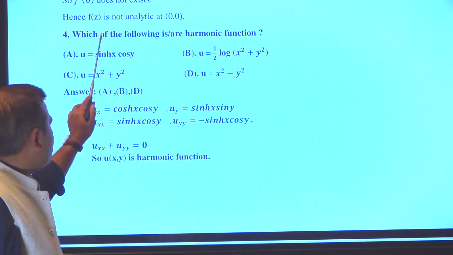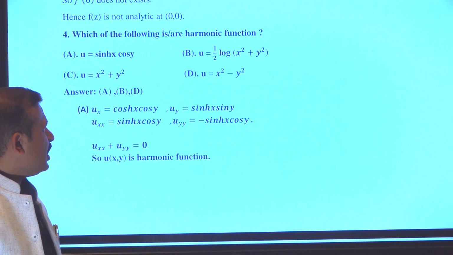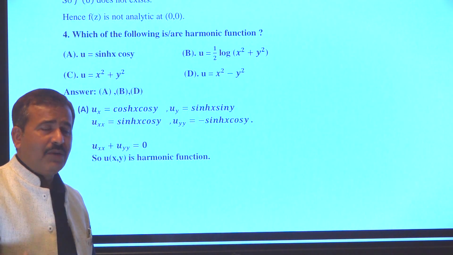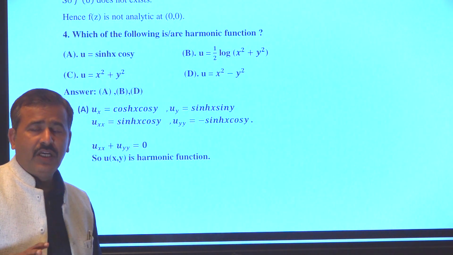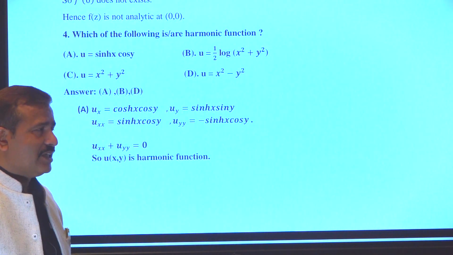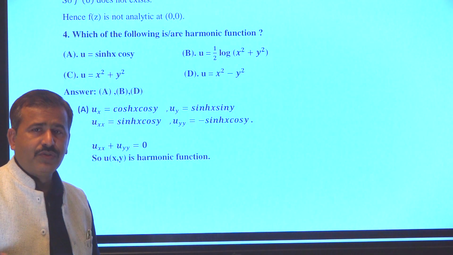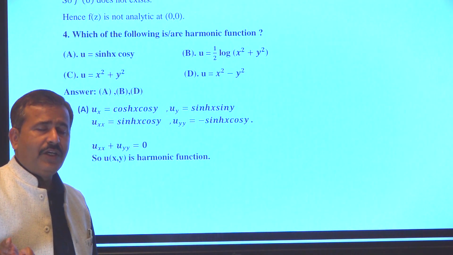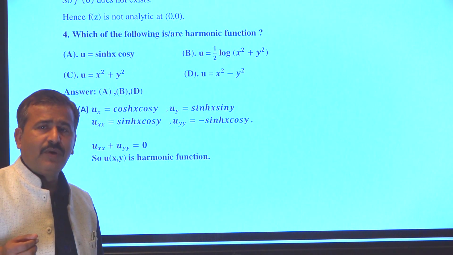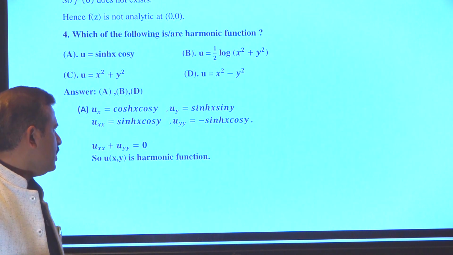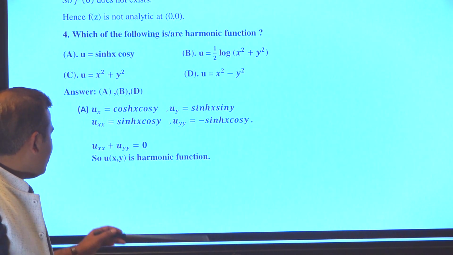Now come to another problem: which of the following is not a harmonic function. So first of all, what is a harmonic function? Those types of functions which satisfy the Laplace equation, that means del square u upon del x square plus del square u upon del y square equal to 0, and del square v upon del x square plus del square v upon del y square is also 0. So this is the format of harmonic functions.